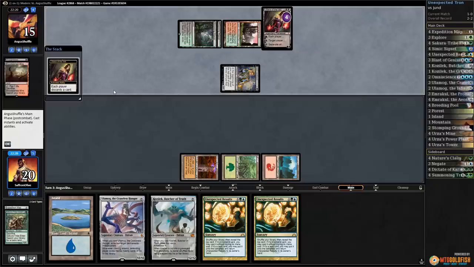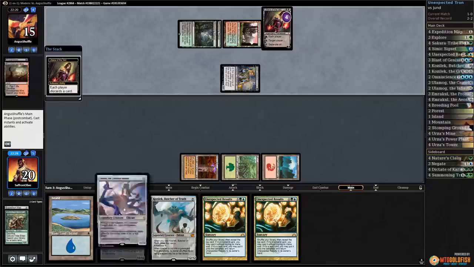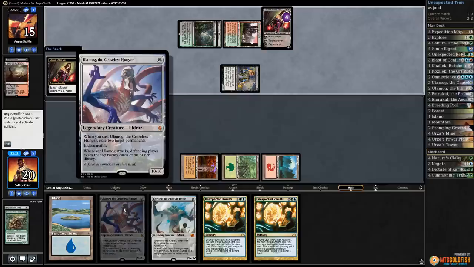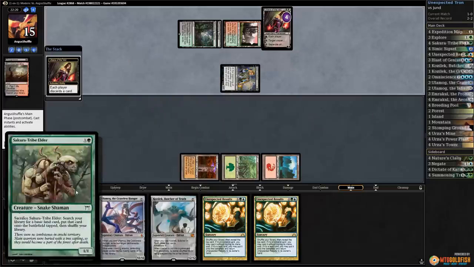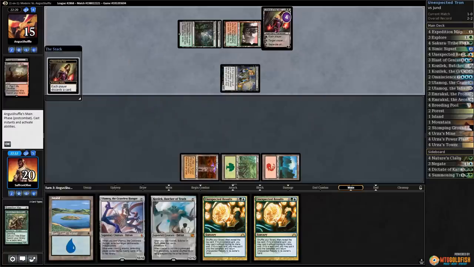So, our problem now is we can discard this Ulamog, which doesn't shuffle back into our deck. Or we can discard Kozilek, which does shuffle back into our deck, along with two other cards. Alright, we're actually going to do the math. Hypergeometric calculator exists for this specific reason. So what gives us a better chance of hitting: if we shuffle in three cards, including an Eldrazi, or leave these cards and keep the Eldrazi? Alright, we got to run the numbers.